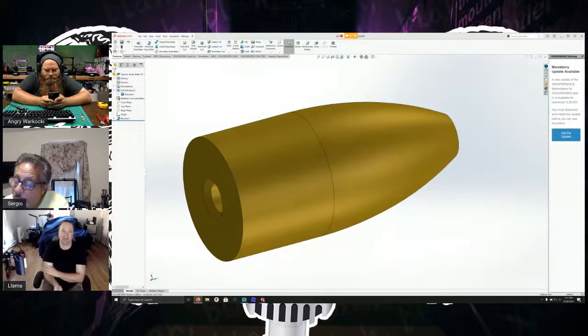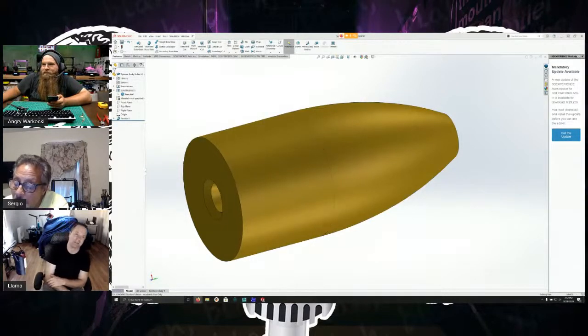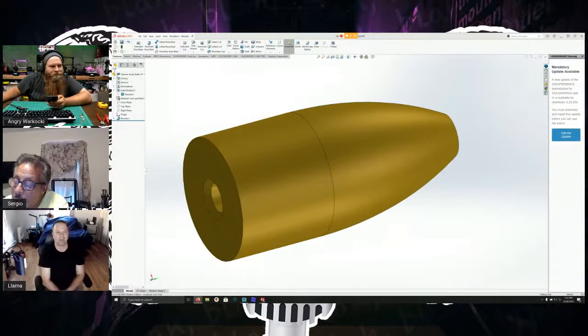If he's using Fusion, everybody's using Fusion. If they're using Onshape, everyone's using Onshape. If they're using SolidWorks, most likely everyone's using SolidWorks. And almost all of the apps, like SolidWorks will import a Fusion file, and Fusion will import a SolidWorks file. It'll import. It won't export. You have to do a lot of steps because you have to upload it to their server to import it. You can get the actual model, but you lose the whole history.